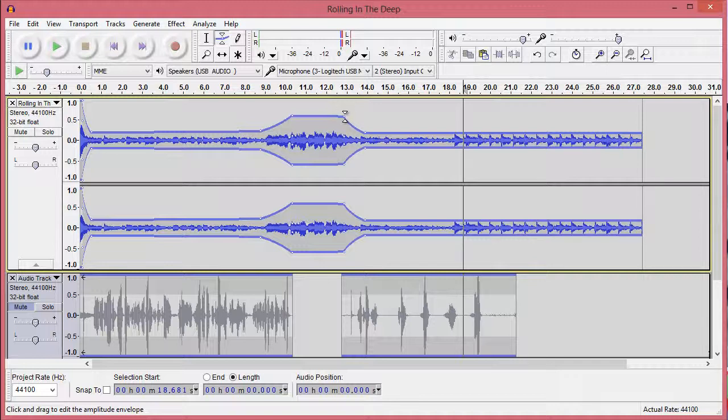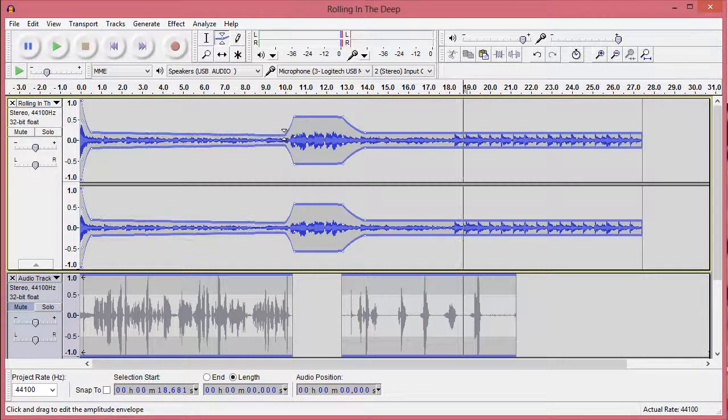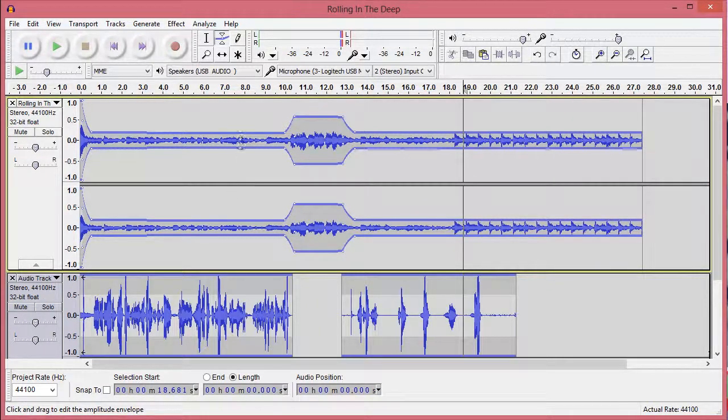And I can actually move these so that the volume starts pretty much where my gap is. I'm doing this by eye now, but I'm trying to line things up a little bit better, make them a bit more even, and I can bring this one in more so it doesn't happen as quickly. Now you can play around with this stuff as much as you want until it sounds correct. I'm going to try it just like that for now, and we'll listen to it and see what it sounds like. So I'll unmute this one so they're both switched on.